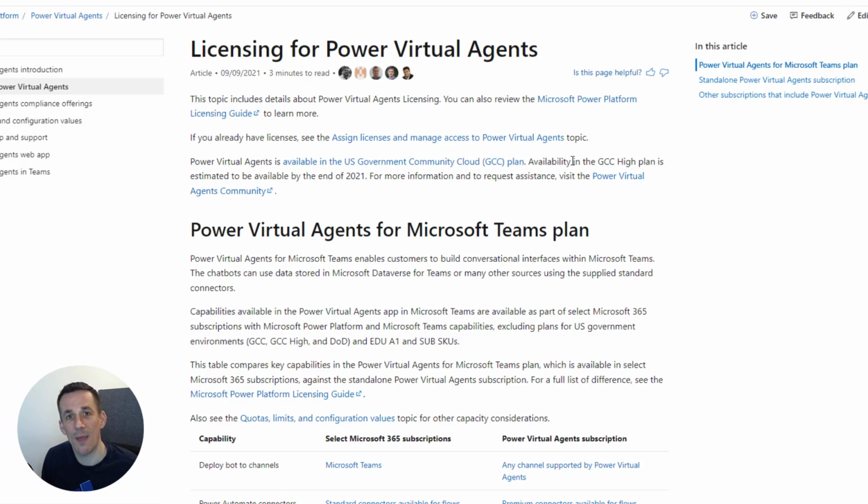Now, in my particular case, I'm using the full-fat Power Virtual Agents, which will require licensing. The reason I've gone down that route is because using a premium action, such as the HTTP action that I require in order to trigger the DHL API, requires premium licensing. There is a free version. If you've got access to Teams, you can build a Teams virtual chatbot, but in doing so, you are limited to using the standard connectors for Power Automate. The details around licensing are all available in this document, which I'll make available in the description below.